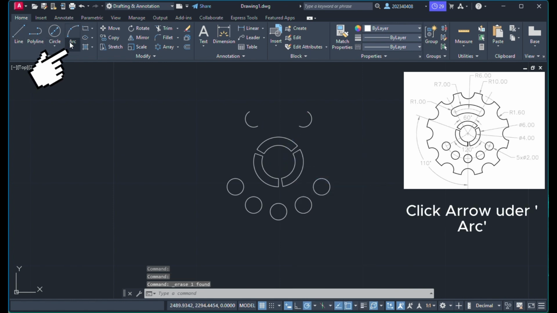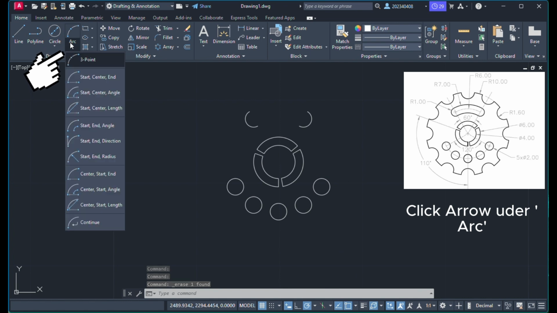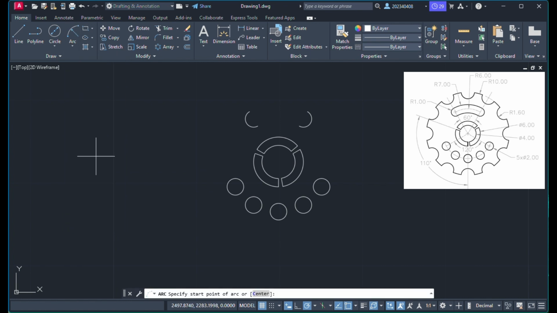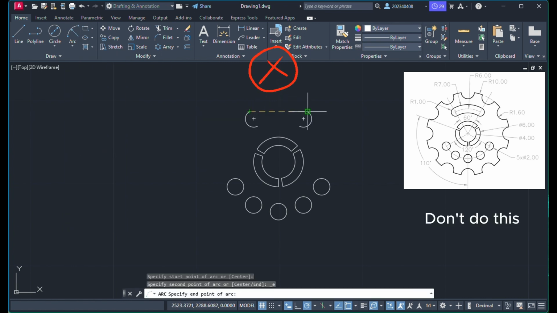Click arrow below arc. Select Start, End, Radius. Don't do this.